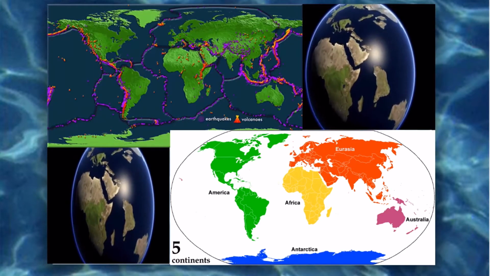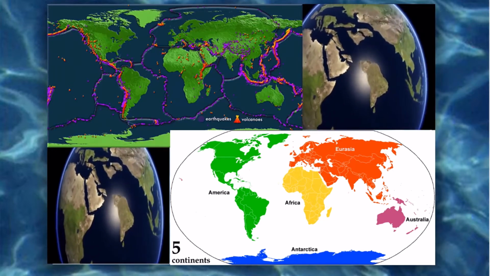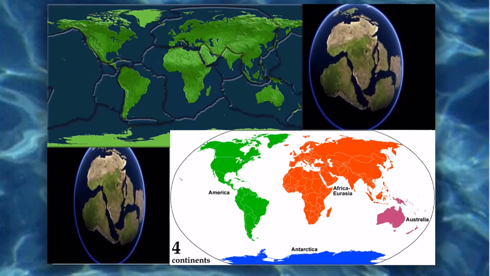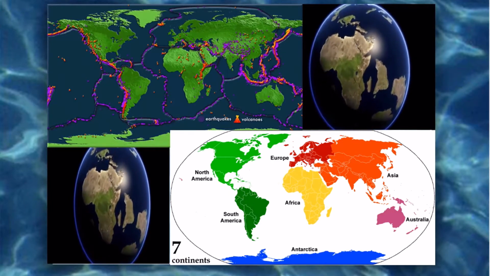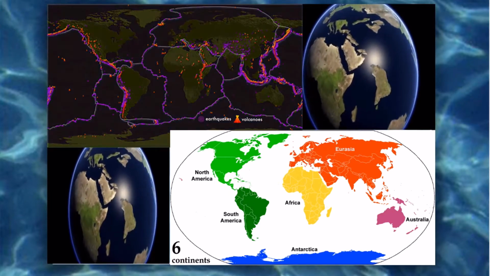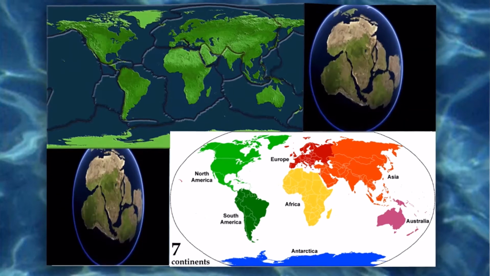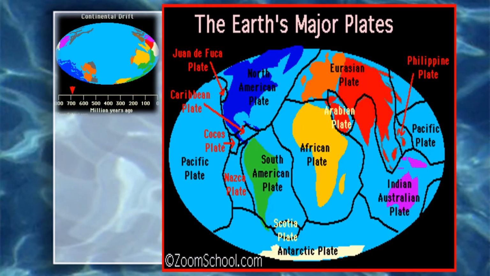By 50 million years ago, Australia had separated from Antarctica, and shortly after that, India collided with Asia. The ideas of continental drift and seafloor spreading became widely accepted by 1965, and more geologists started thinking in these terms. By the end of 1967, Earth's surface had been mapped into a series of plates. The major plates are Eurasian, Pacific, Indian, Australian, North American, South American, African, and Antarctic plates.